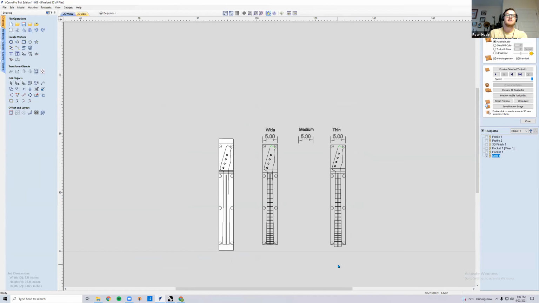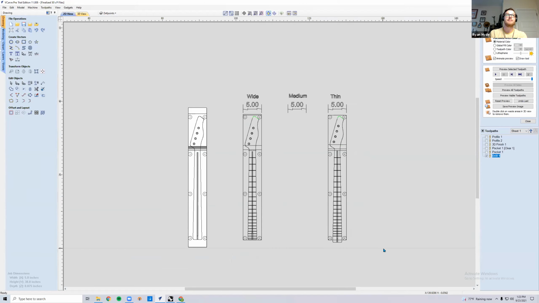So this is VCarve Pro. It's a trial edition. Both of these programs I'm using, you can download trial editions. Rhino has editions for Windows and Mac, and you can use them free for 90 days, fully enabled. You can export, you can do all the stuff that I'm going to do. And then VCarve Pro also has free trial editions as well. The export function might not work though, but you can trial your files and stuff like that.